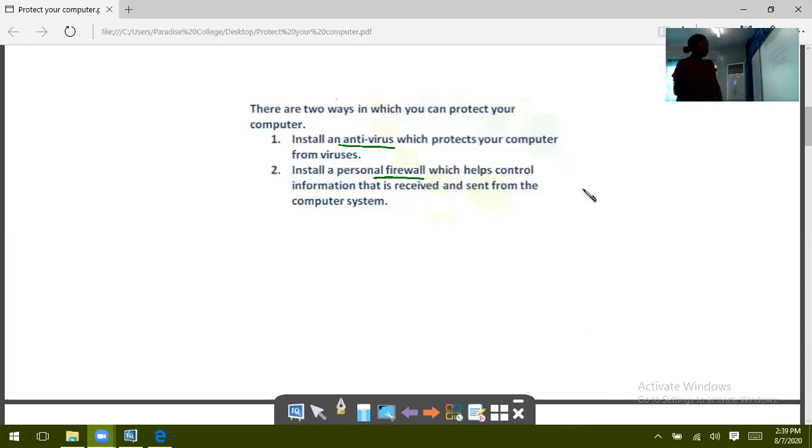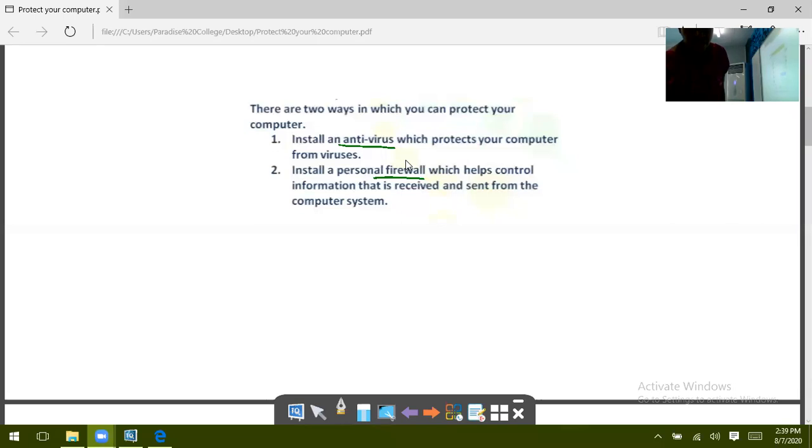Yes, its function is to protect against unauthorized access to your computer system, but what is it? A network security system.